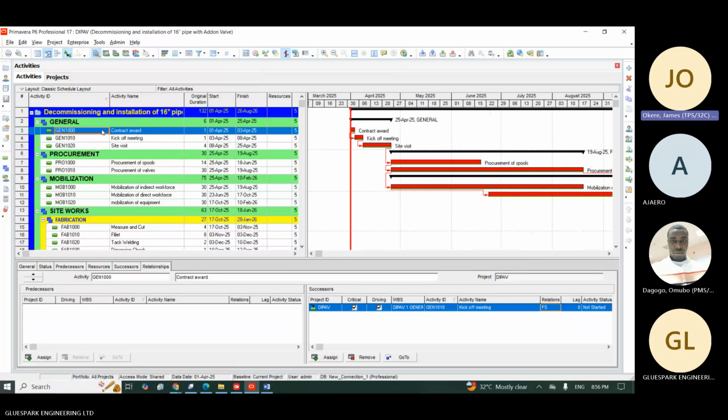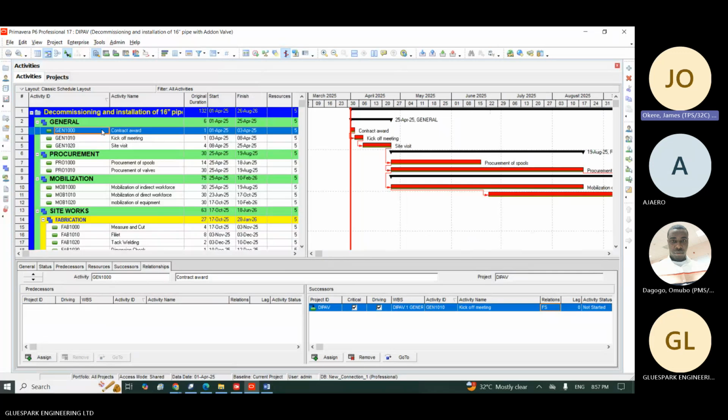So when you hear open-ended activity, we are actually referring to an activity that doesn't have a successor or predecessor, and it must be two. The first activity that starts the project and the last activity. So the first activity will not have a predecessor, and the last activity will not have a successor, and we call them open-ended activities. Please take note, it's an interview question, right?